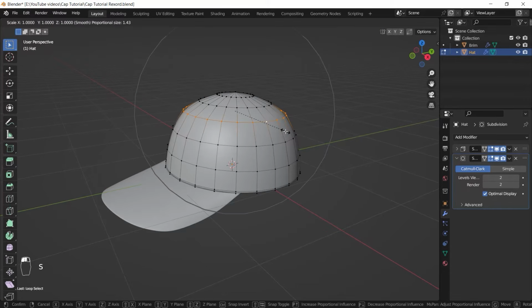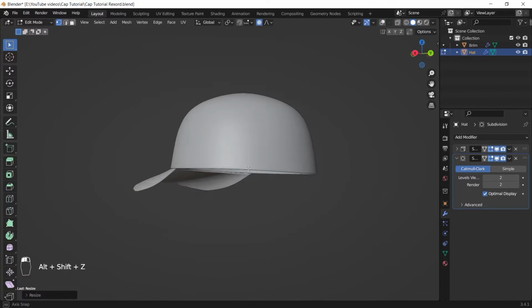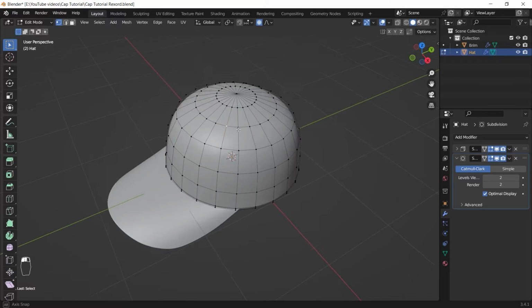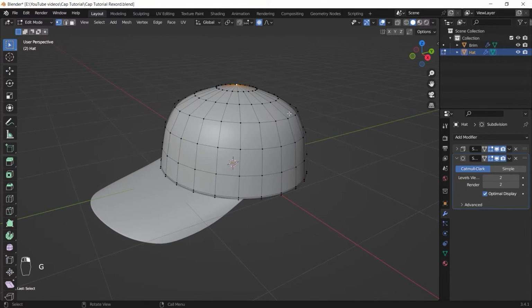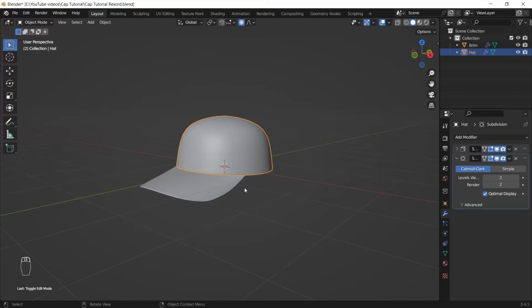I hit S and Shift Z. I hit Shift Z twice basically, and I'm just playing with the proportional options to make the hat very flatter. I'm just playing to find my satisfying result, and you can do it too. And yeah, I think it's pretty good, and I'm not playing with it anymore, but you can edit it and find the satisfying result for yourself.